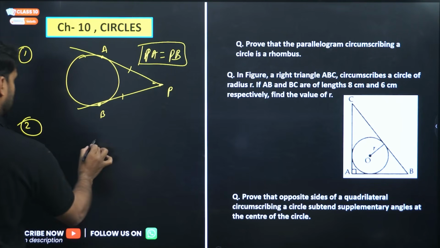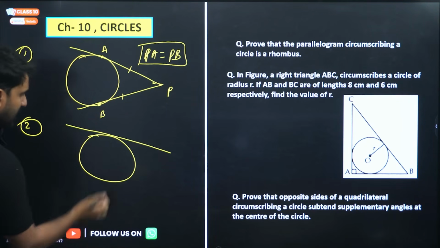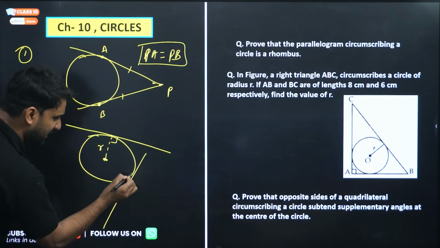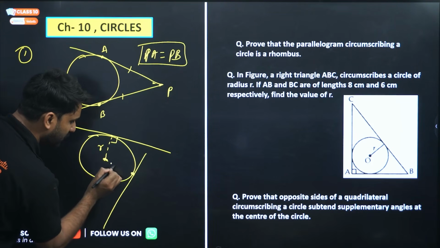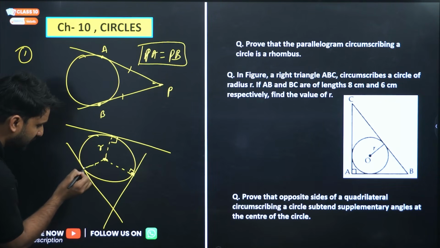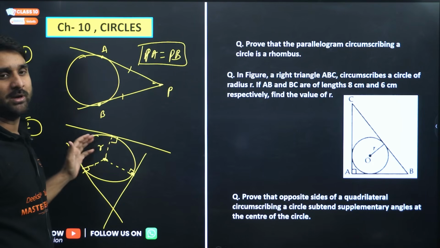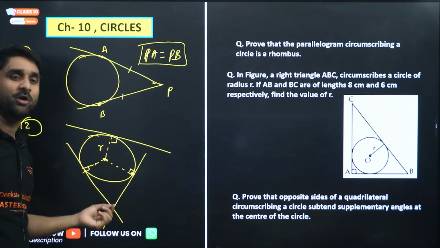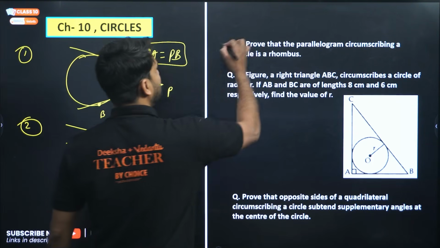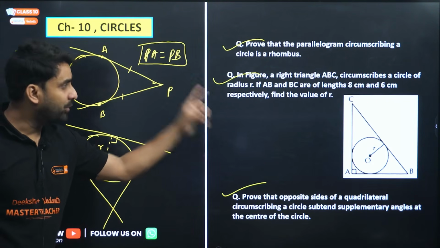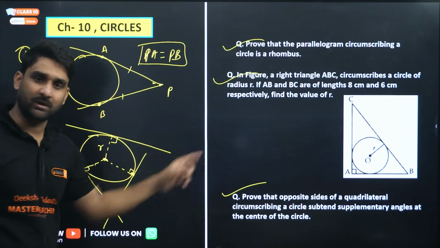The second theorem, I personally suggest you all, if we draw a tangent, my dear, and if you join the radius at the point of contact, this angle is always 90 degree. Means there is a tangent, my dear, this is the tangent, this is the point of contact, and if you draw the radius here, this angle will be 90 degree. Let's say this is the tangent here, and if you join the radius here, my dear, this angle will be 90 degree. So this is very important, my dear. The first theorem, tangents are always equal, and the second theorem, the radius drawn at the point of contact is always perpendicular to the tangent. And on the basis of these 2 pieces of information, 3 questions for you all. So go and practice these questions. This is very important. I have brought up this question after doing so much research and analysis. Okay, so go and solve this question.